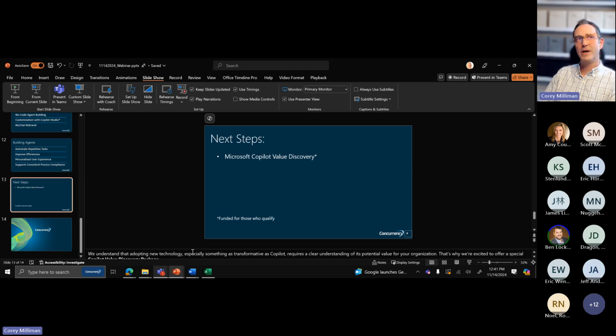Through our partnership with Microsoft, we do have the ability to provide a Microsoft-funded Copilot value discovery that can really help us make sure that we're getting into the weeds on how we can get Copilot out there, how we can implement it, and what that will look like for you. And then we also can offer a complimentary initial assessment and talk about what it would take to get Copilot in your environment in a secure way without exposing all that risk.